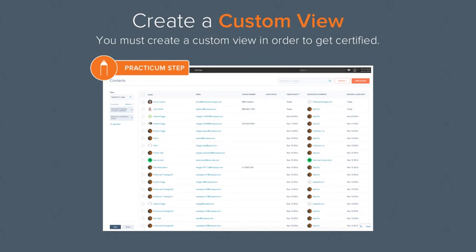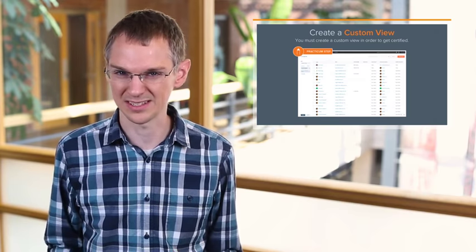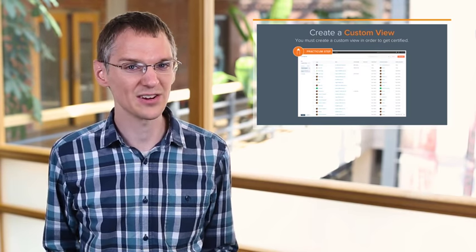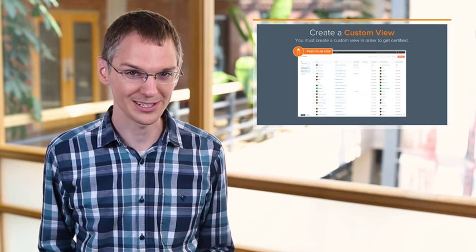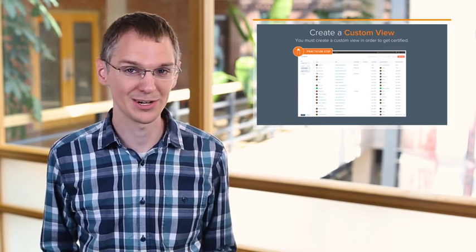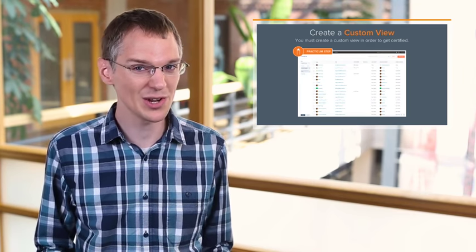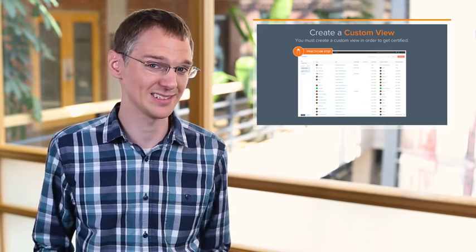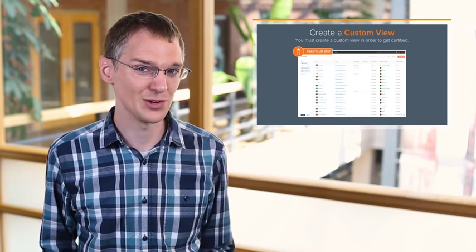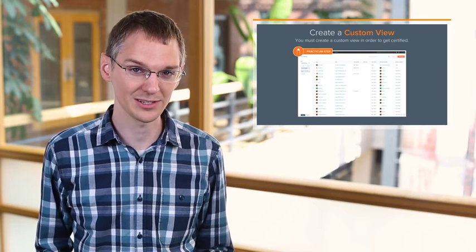In the CRM, you can create custom views of contacts so that you only see the people who meet certain qualifications. You can do this for companies as well, but for now, let's keep focusing on contacts. Every contact record has a bunch of fields called contact properties. Contact properties hold basic information such as name, phone number, and address. They also hold important internal information such as who a contact is assigned to and when they were last contacted. When you create a custom view, you'll filter your contacts based on the information stored in their contact properties.